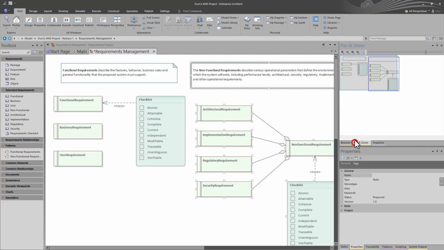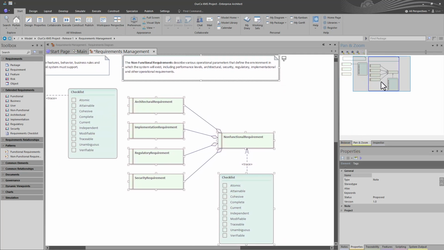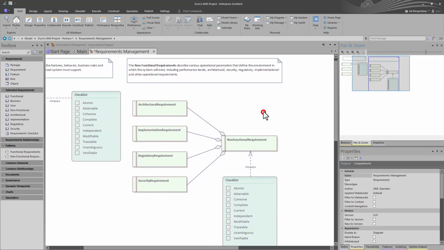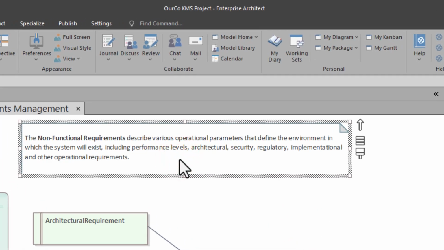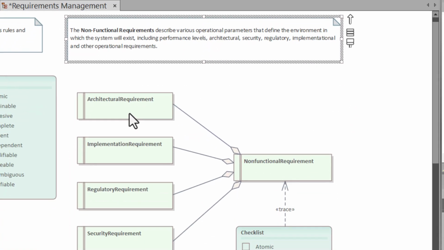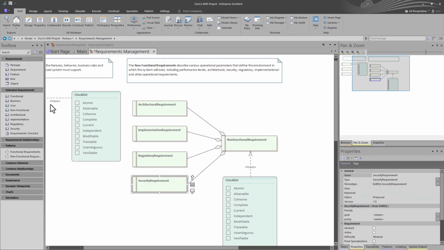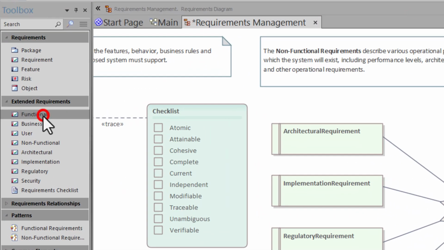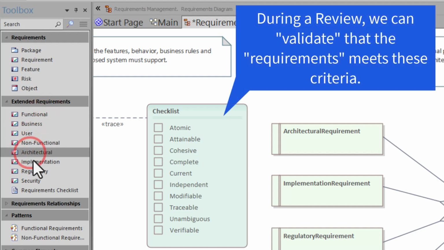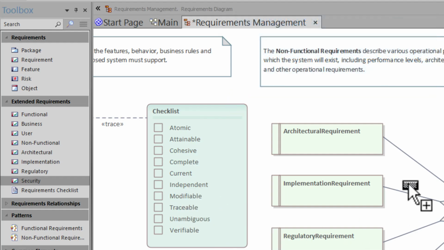So let's use pan and zoom, get a little focus on the subject, and they give you a description of what a non-functional requirement is and the type of requirements that are there. And if you look over in the toolbox here, we have functional, business, user, we have non-functional, architectural, implementation, regulatory, and security. And there are checklists that you can use, and they build these out, right?